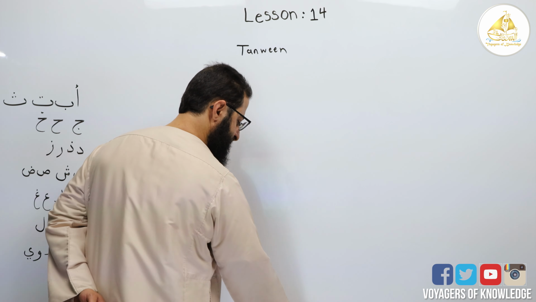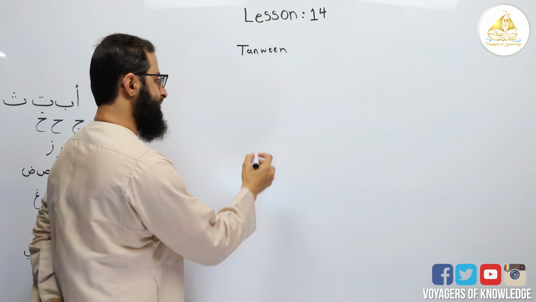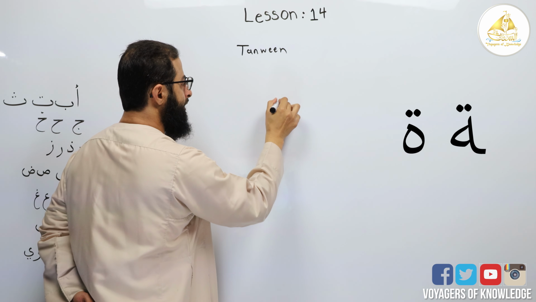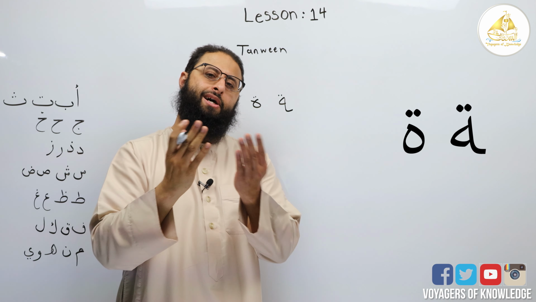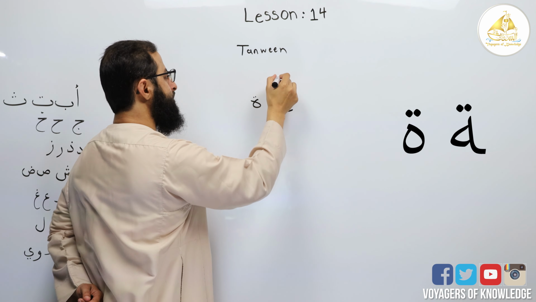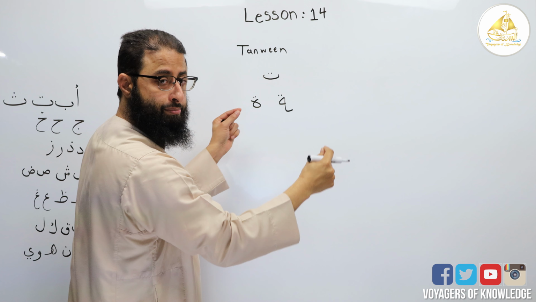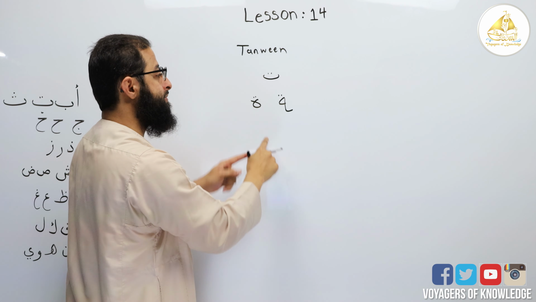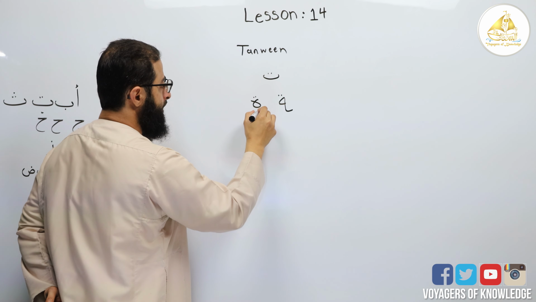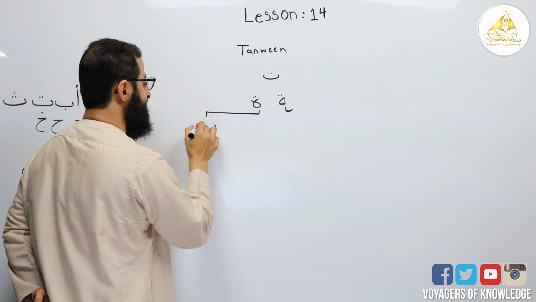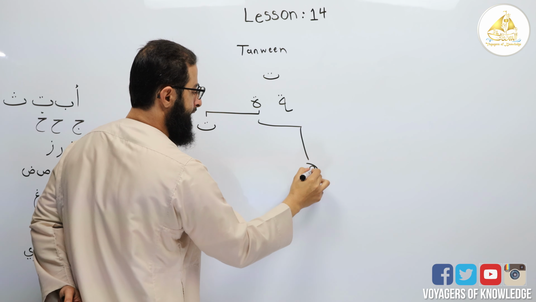And the second letter is a letter that I don't think we brought up yet. You're thinking, wait a minute, there's still one more letter to the alphabet that we haven't learned? No, it's a letter that you already know. It just looks different. It's called the Ta marbuta. Marbuta means tied. And if you think about it, a normal ta would look like this, right? So if I was to take the two ends and put them together, it would look something like this. So this letter is pronounced as two letters that you already know. Sometimes it will be pronounced as a ta, and sometimes it will be pronounced as a ha.